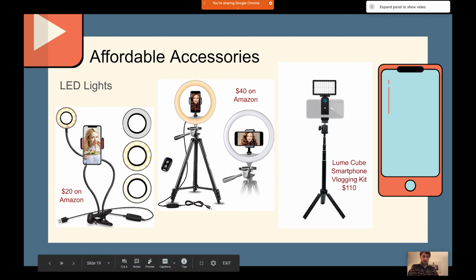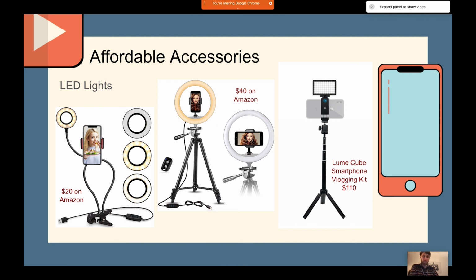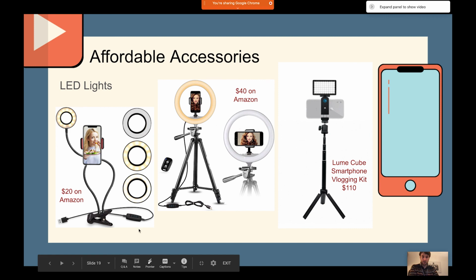There are a bunch out there that have these kind of clamps that you could clamp onto a chair or something like that. And then it's got a little holder for your phone and a separate holder for the light that's on these little bendy arms, so you can move it around as you need to. This one here is powered by USB, so if you're going to plug it into a wall or something, you would need to get an adapter for the USB.